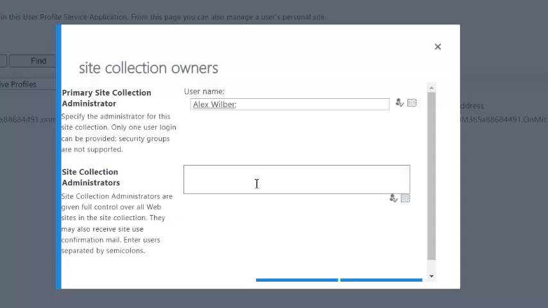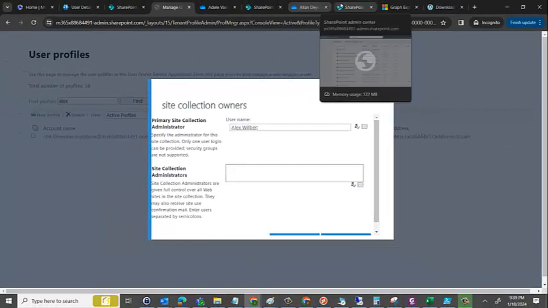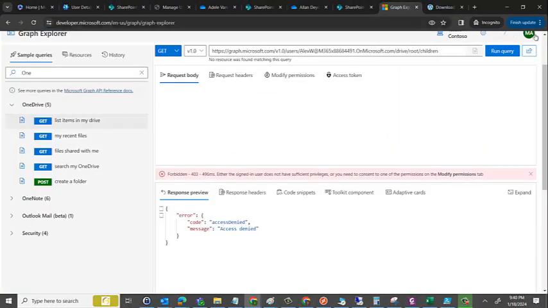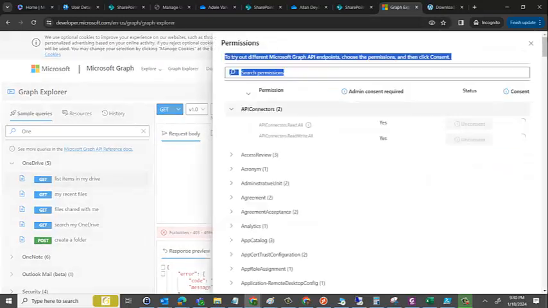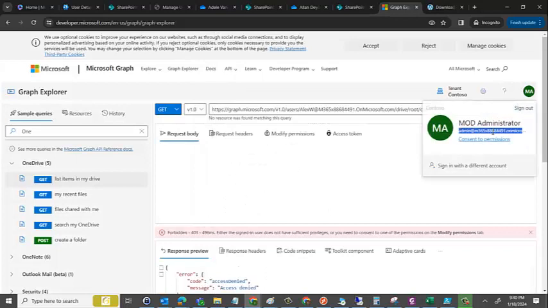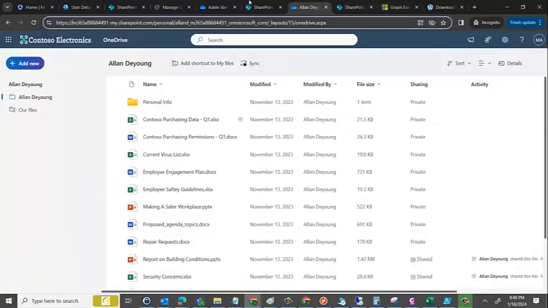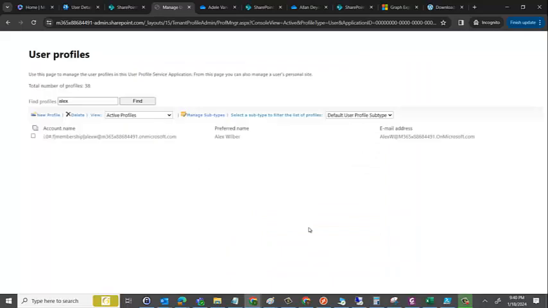Back in 2007, 2010, and 2013, we know that a user can always have a My Site, and only he himself would be the owner of that site, no one else. But if others need access to it, then we have to give it through this. So I just go ahead and copy this user, come back here, and make the secondary site collection administrator this user. Admin, done. I select OK.